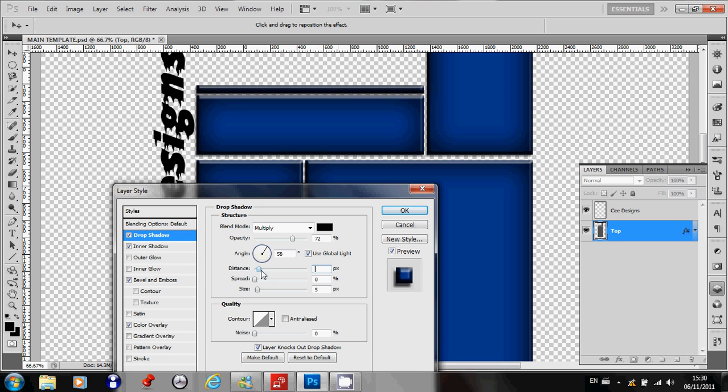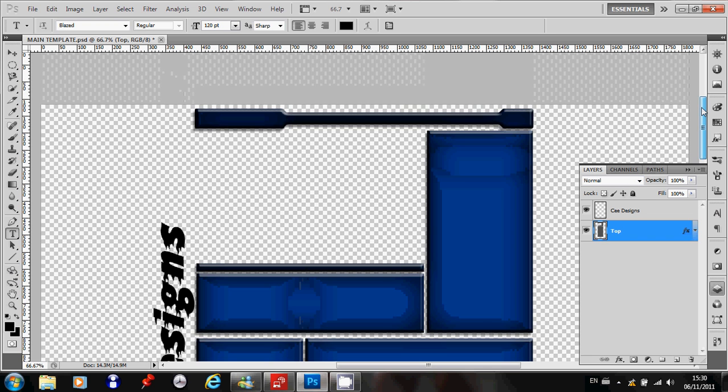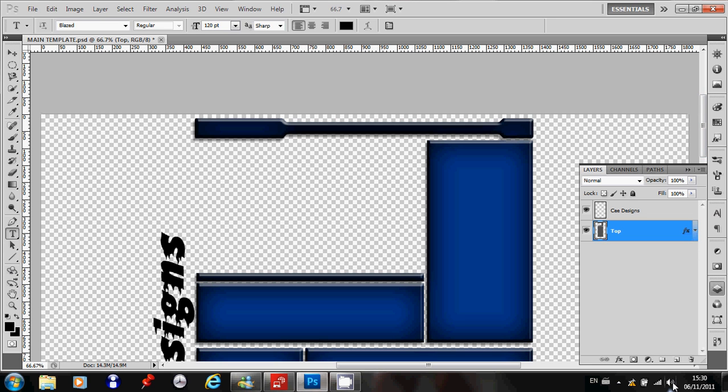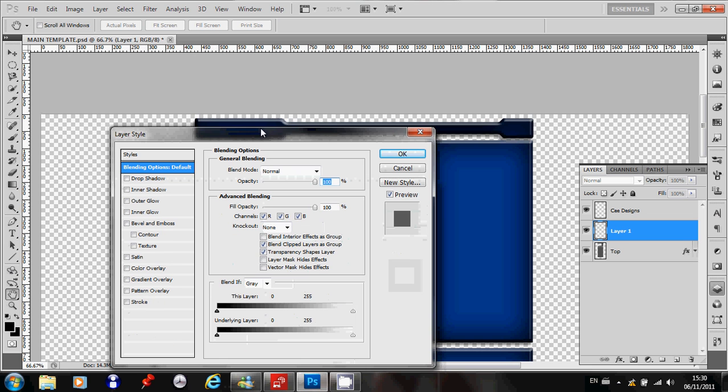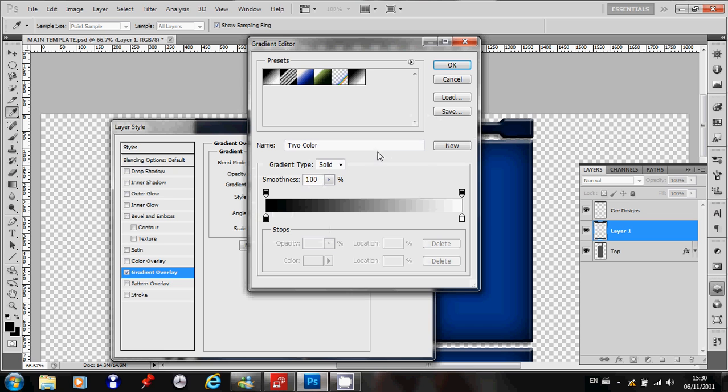I'll make it 10. I'll give it some sort of a shadow, and that's okay like that. I can see now I have a nice little design there, and then if we want, we can make a new layer, and on that layer we can right click and go to blending options, then gradient overlay, and click on your gradient.